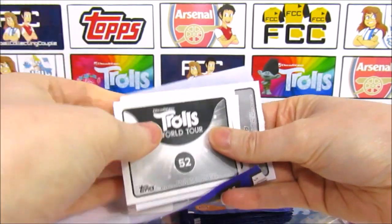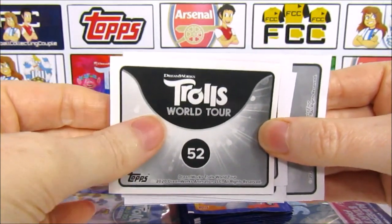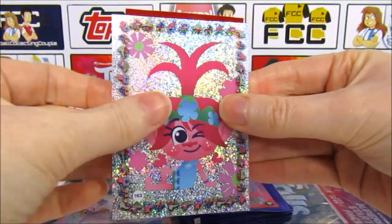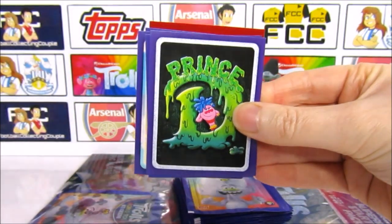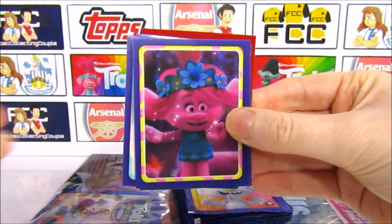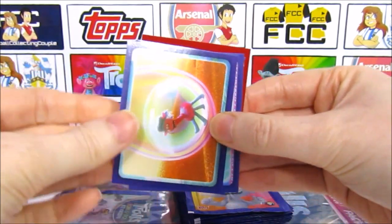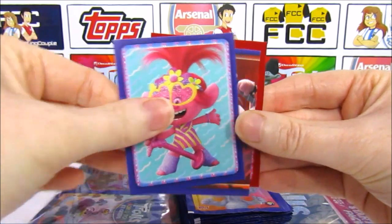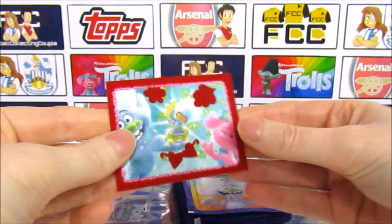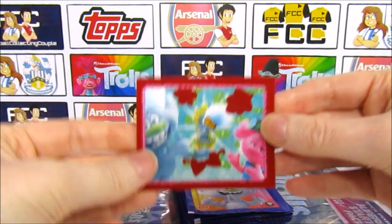I'll give you a quick look at the back — as you can see we have a 52 on the back, so that is how you know where to stick it in the album. We have Queen Poppy with a really jazzy artwork — that's when they sort of think back, like a flashback. Then we have Prince D, Poppy again, and Cooper in that crazy teardrop kind of situation. Then we have Queen Poppy and the other half of your Queen Barb — back to back. And then another felt one with love heart glasses — really cool.